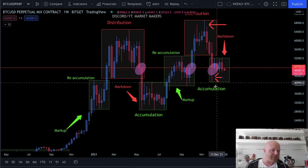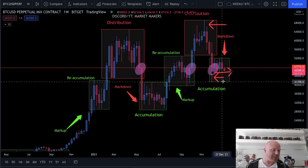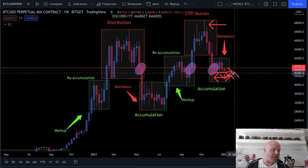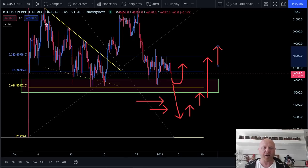We have our bottom tested, 41,310. Look at the range of candles. Nothing's come down that low. I expect the candle to come down. Doesn't have to come to 41,310. Could be somewhere in the middle. And this is going to be our pivot point, our Wyckoff spring to going up into the next box, okay? That's what we're tracking. That's what I'm looking at.